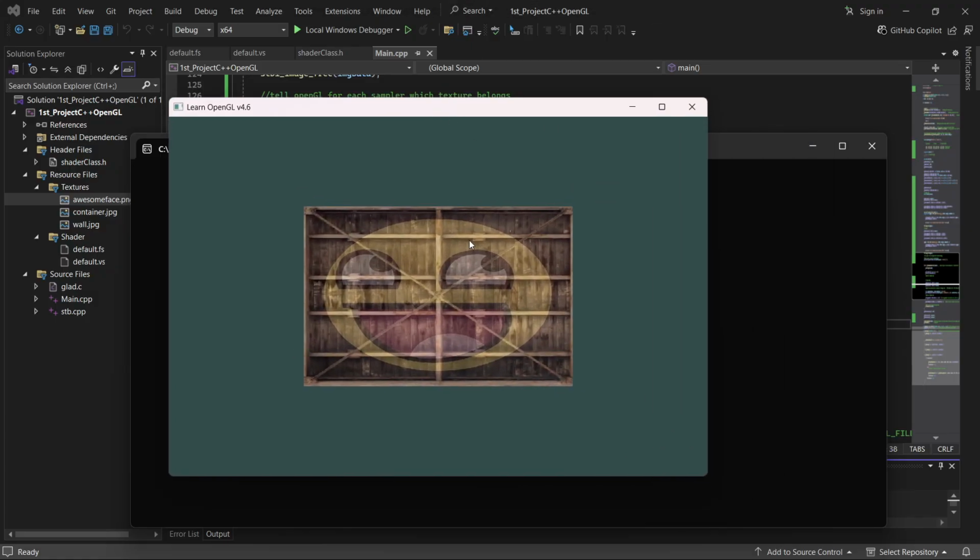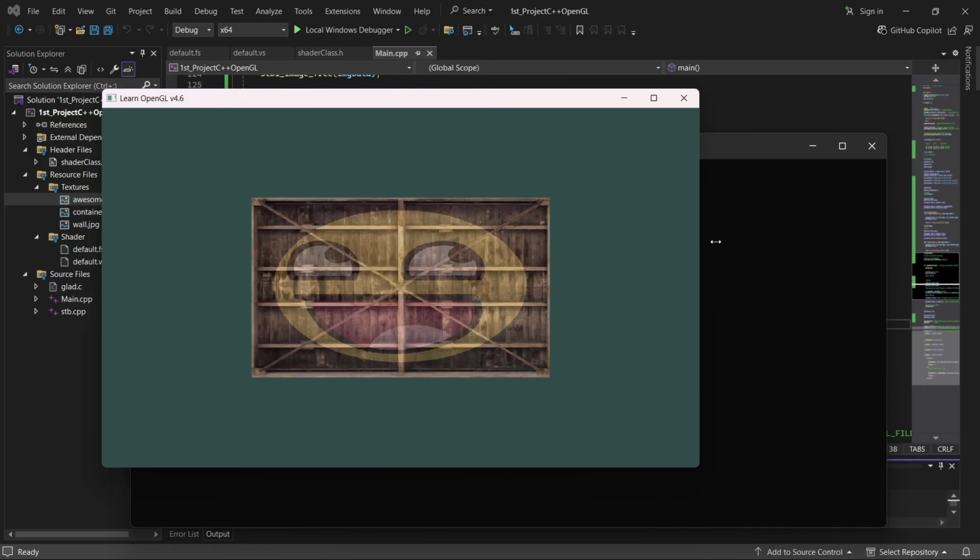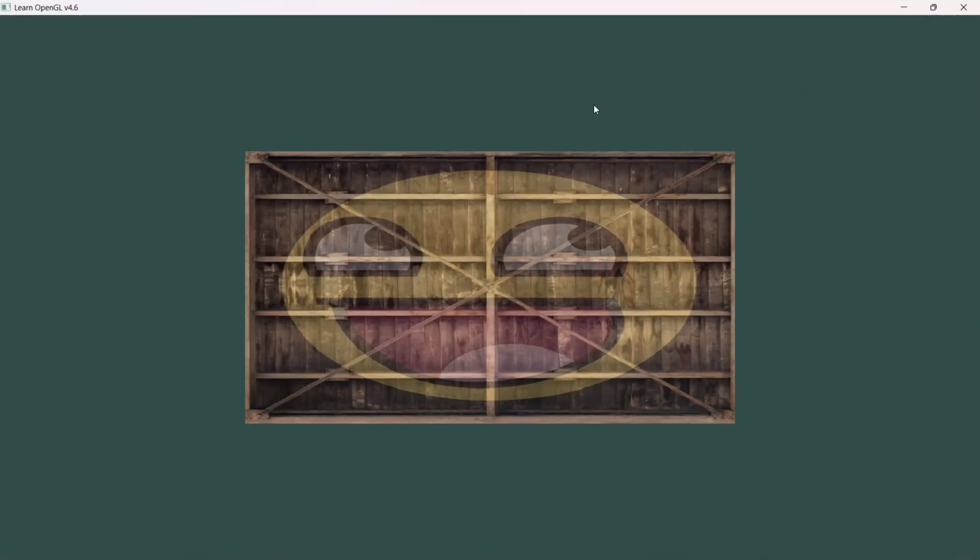So as you can see, both images are stretched up. They're not vertically flipped. The words are horizontally flipped, but they're not vertically flipped, and both images are overlapping each other as they're supposed to. I only specified 0.2, so they're only mixing about 0.2. That's why one is more transparent and the other is not so much, so we get to see this happy face container because of that.